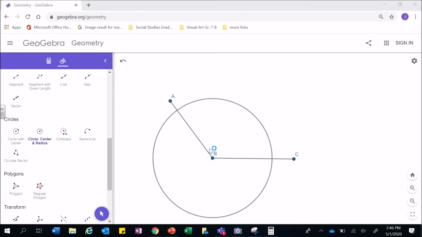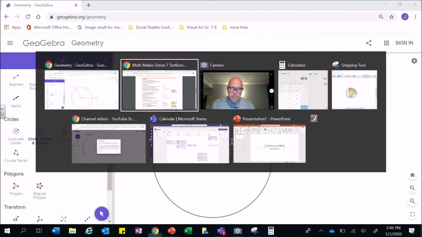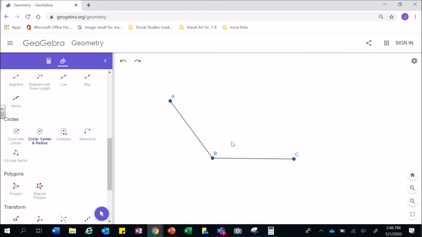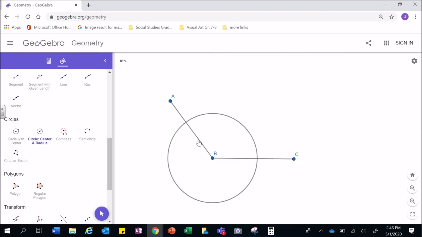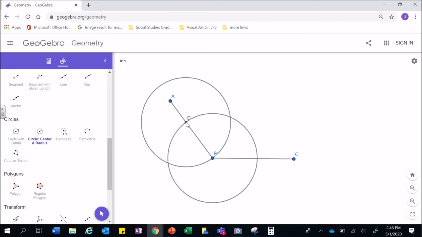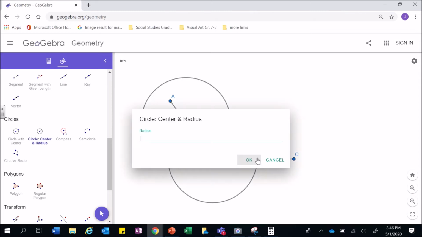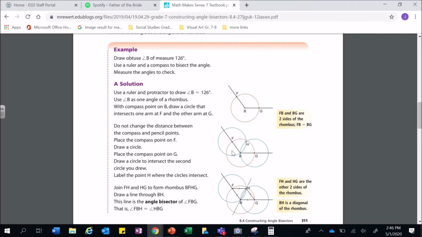Now it said at the intersection, where that circle intersects my line, I should put another circle of the same size. Mine looks a bit big. Maybe I'll redo that as a smaller circle. We'll go like that, maybe 3. And at the intersection, same size, intersection, same size. Now it's looking like the textbook here.